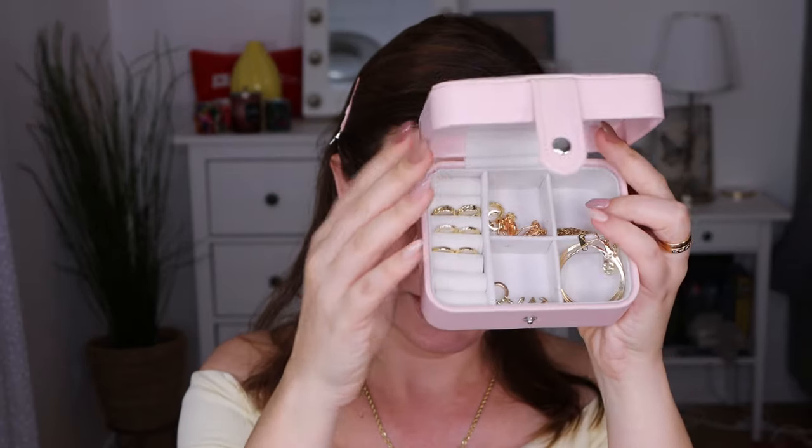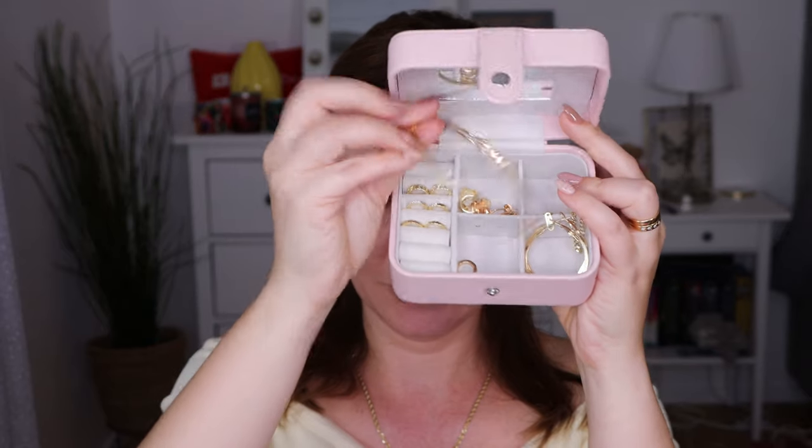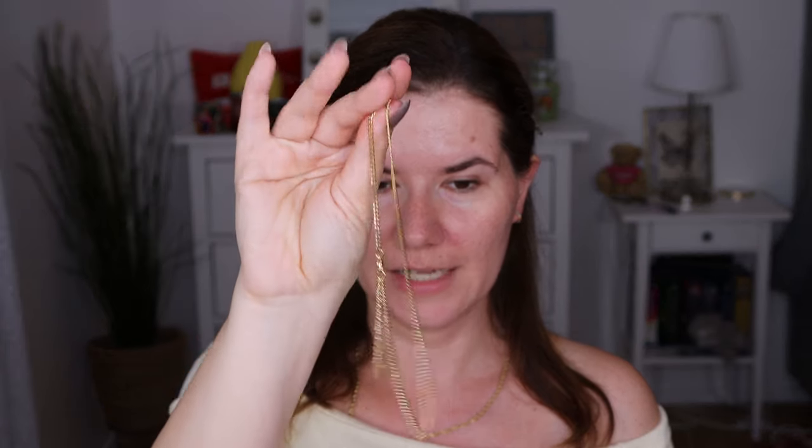I also bought from Mecca Makeup these earrings — you can see the different colors of the stones, very cute. I also bought this Mecca Makeup jewelry box, very small and very cute, where I have all of the earrings. I bought all of these earrings from Mecca Makeup. Some of the other earrings are huge, but I keep them by the mirror. I also bought a necklace from Mecca Makeup and a cute necklace chain that I'm going to wear. I love jewelry and buying affordable pieces to switch up my look.